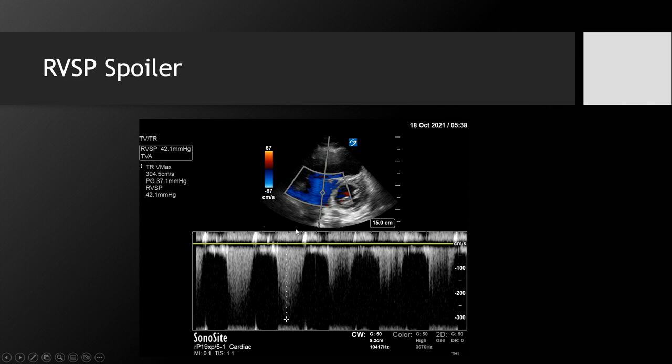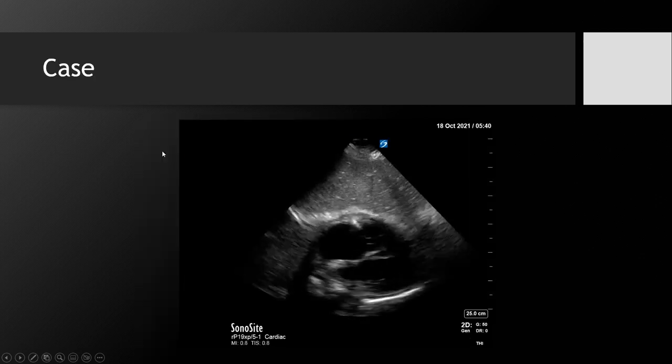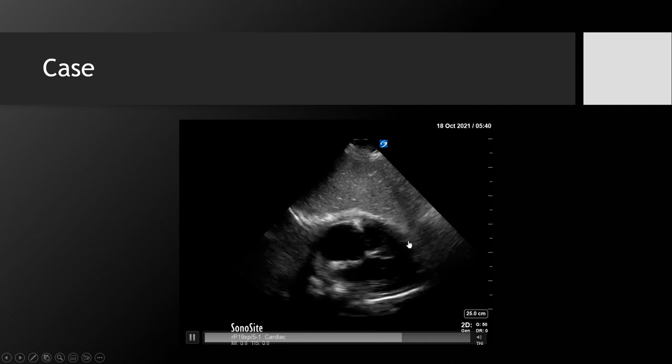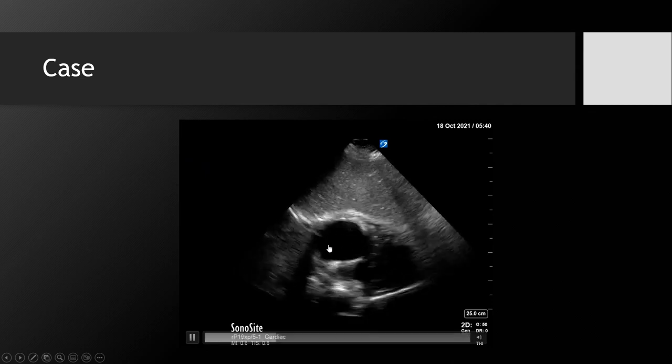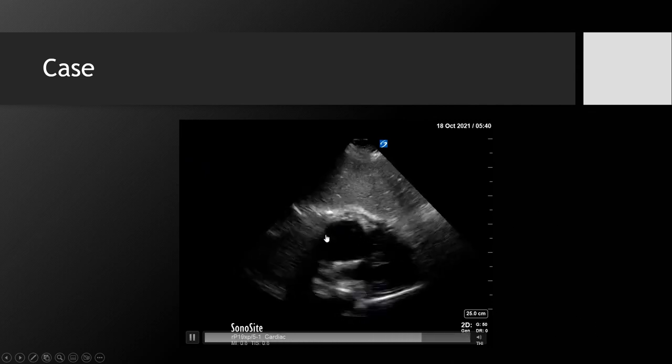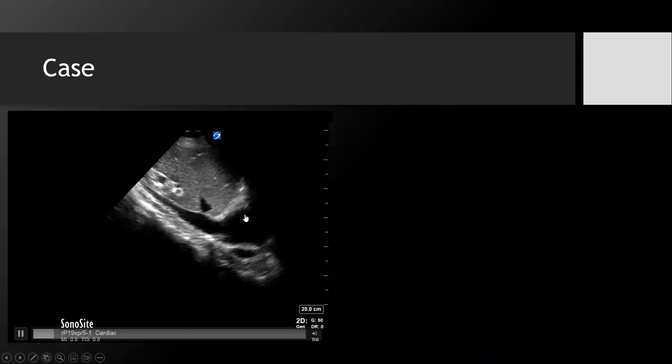Not as scary as it looks, but I'll just point out for the purposes of today that the RVSP on this patient was 42. There's some caveats. In torrential TR, this whole system might not work, but nevertheless, we'll take this RVSP as 42. And we're looking in our subcostal 4-chamber view, and I'm not perfectly on axis here, so I don't want to make too many calls, but I'm just showing it to you for the sake of completion.